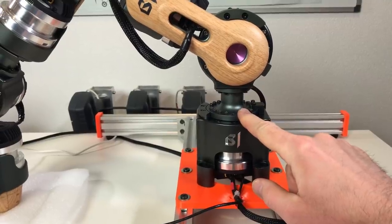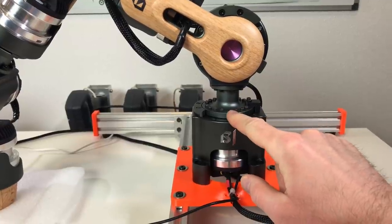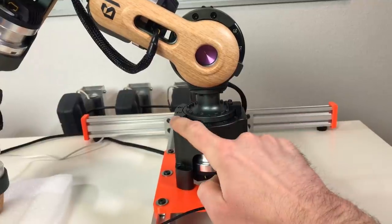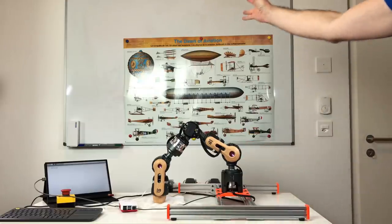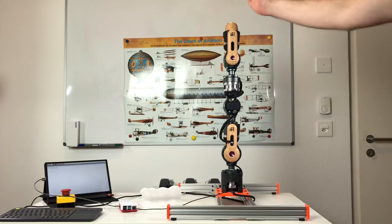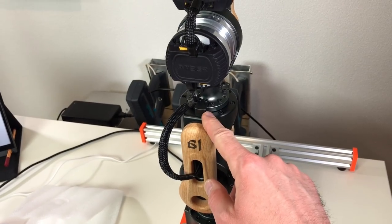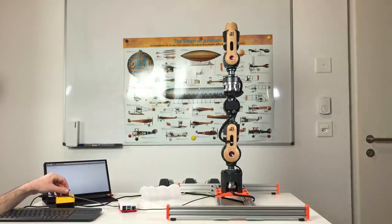Before switching on the robot arm, I need to put all the actuators in the position where the actuator, so this piece, is opposite to the limiter. Basically, this means that we need to put this arm straight vertical. So this is perfectly vertical for me. As you can see, for all the joints, they are opposite to the limiters. Now let's switch it on.